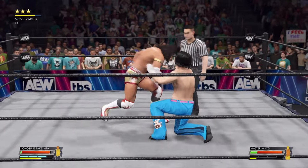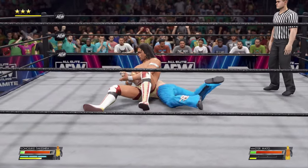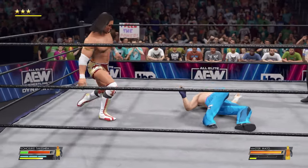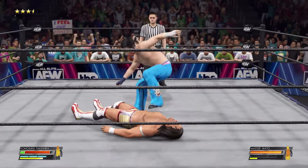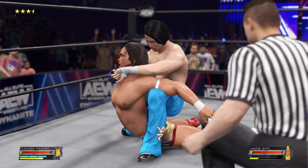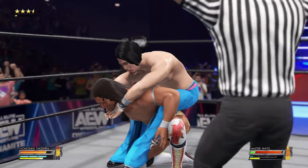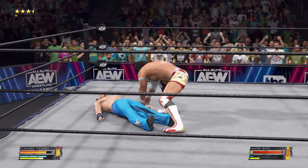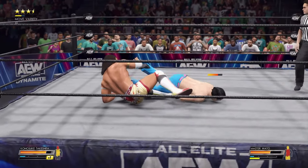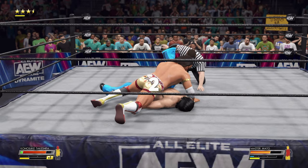He misses the target — rough landing. What a takedown. Fujiwara armbar! Going after the arm — Fujiwara armbar, incredible pressure. He takes control. I think this is the beginning of the end. How much longer can these superstars continue to fend off defeat? Every obstacle up to his knees — look at this power. That's one way out of the camel clutch. Look at this — a throwdown. Shoulders down — one, two. And he fights it off. Somehow, someway, he is still in this.